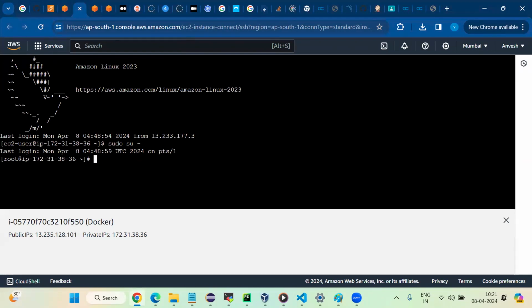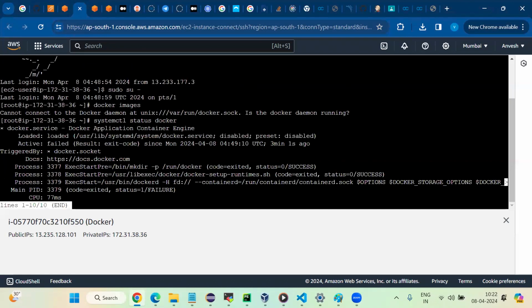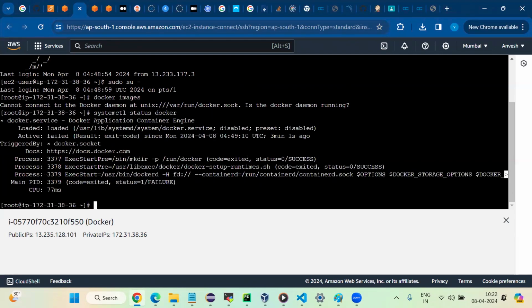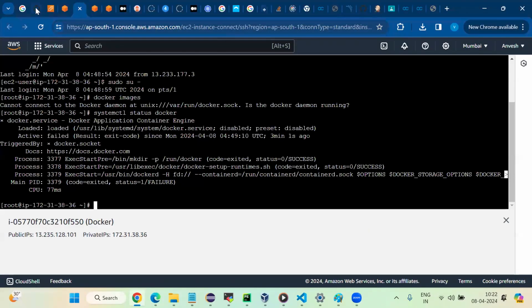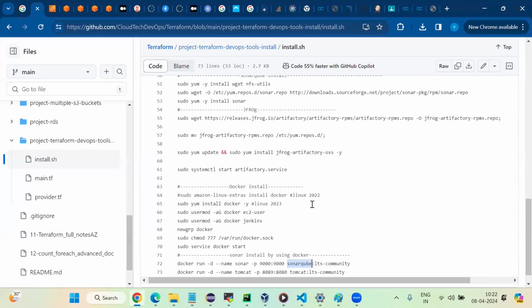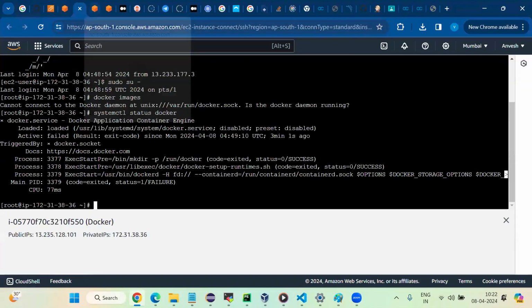So Maven, first of all, Docker images. Okay, systemctl status Docker. Cannot connect to the Docker daemon. So, okay, I need to run it. Simply I can run the Docker socket command. Okay, maybe I have installed this one.